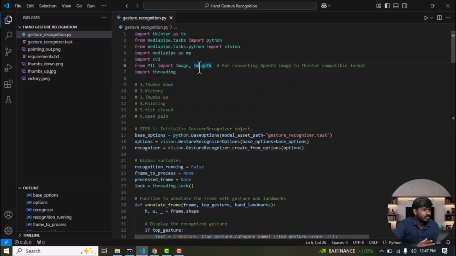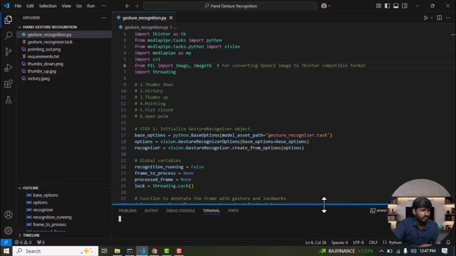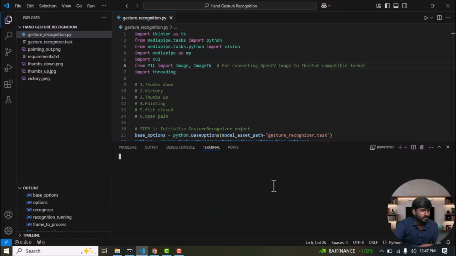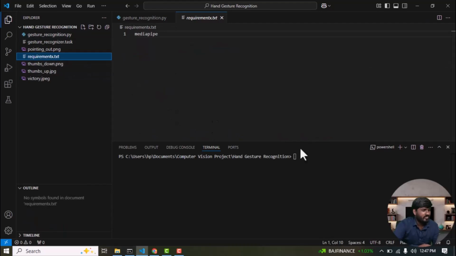Next, I'm going to show how to execute the code. For that, first we need to open the terminal. First, we need to install the MediaPipe library using the requirements txt file. For that, we need to type in the terminal pip install -r requirements.txt.